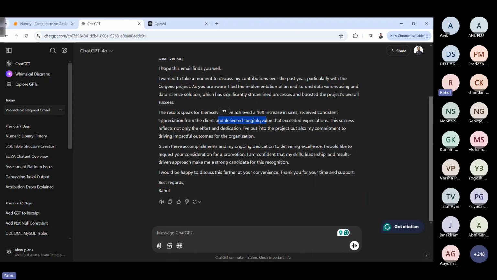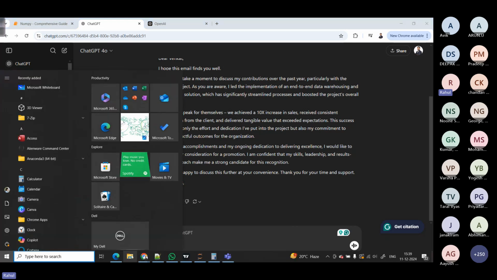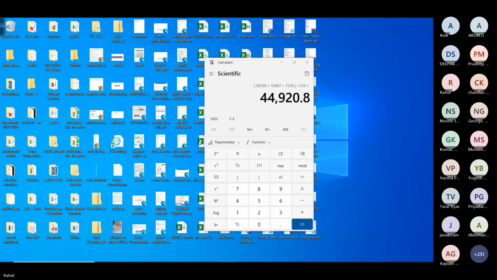So that is one of the use cases. Let's say I'm having a certain document and I want to get the insights from that document. So that also I can very well do. For example, let me get some document from here in my machine.